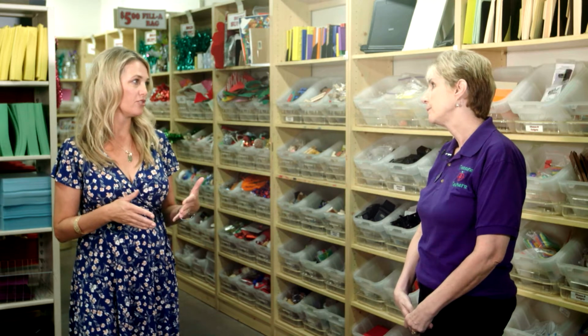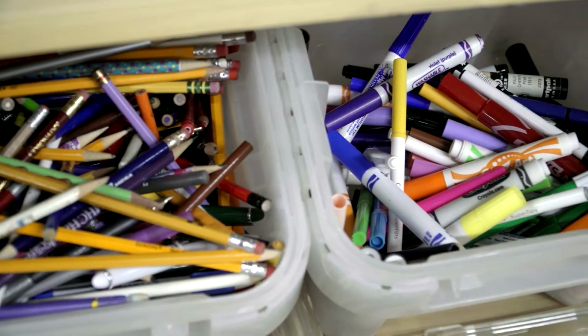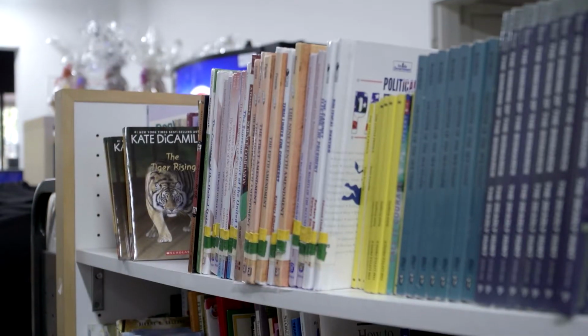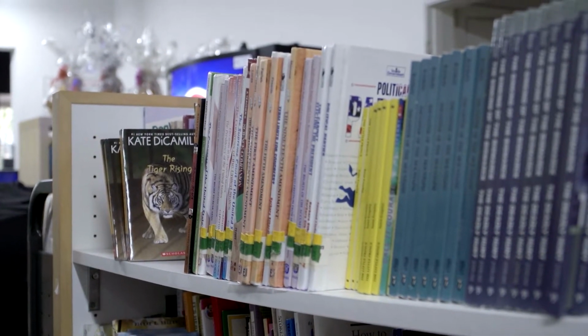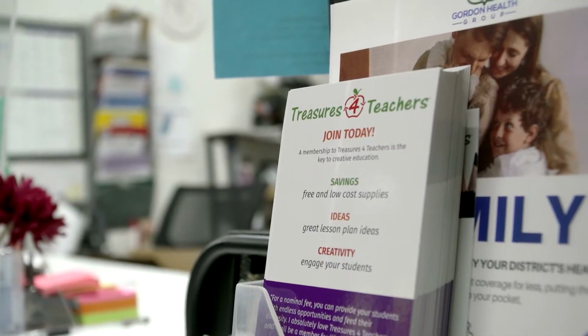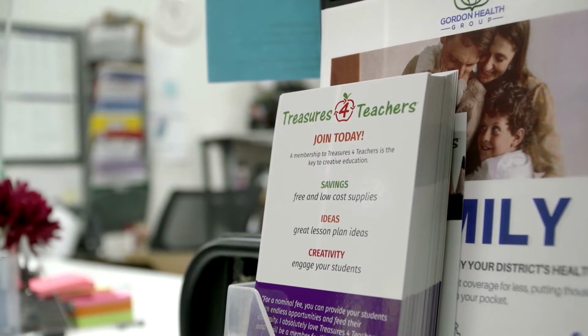Why are supplies so important for teachers and students to have success in their education? So yeah, if you imagine you being a student and going to a classroom and not having a pencil or paper and your other students or peers do, it makes you feel awful, right? Makes you feel bad. And also what happens is they don't want to go to school. So their self-esteem suffers, their absenteeism suffers, and so if the students are able to go to school with the supplies they need, they feel successful.